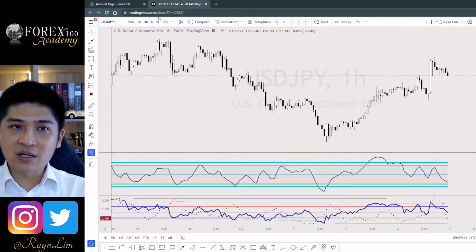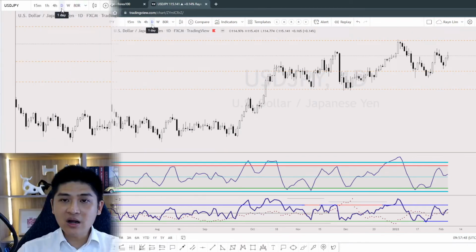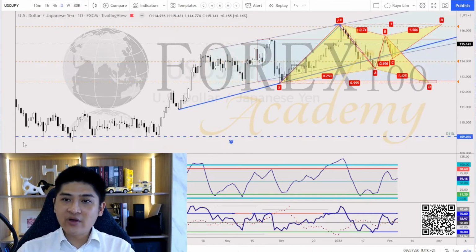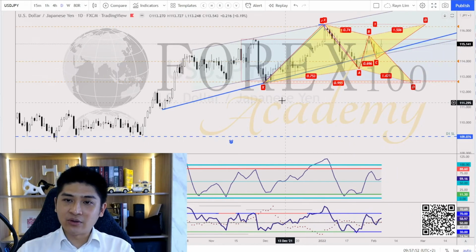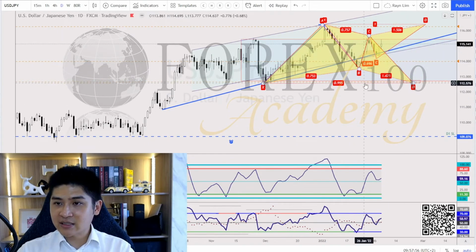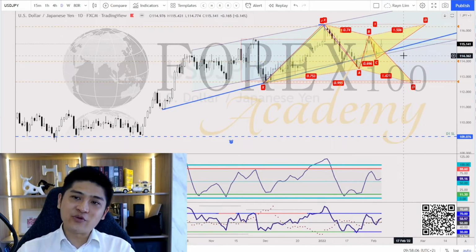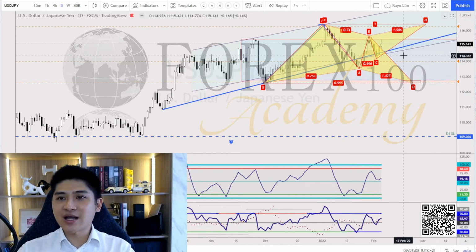All right, so back to our daily chart, let me share with you my analysis over here. If you have been following for some time, you know that I have a bullish Gartley pattern completing at X, a very deep Gartley, 112.57 for a buying opportunity, and we have this bullish channel over here. We have an uptrend. So overall, the movement is pretty much tilted towards the upside, because I have buyers of buying dollar yen as well.